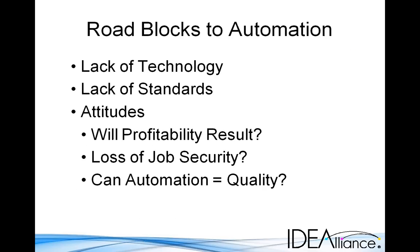Now, there always are roadblocks to automation. First roadblock is a lack of technology. I could make this easier, I could make this more efficient if only I had this software, this tool. Lack of technology always stands in the way of automation. And one role that I play in my activities is not only engaging the people who would like to see automation, but those who automate, and bringing them together in this membership cross media supply chain environment so that the manufacturers of technology can begin to understand what those using the technology have envisioned, how they wish to automate.